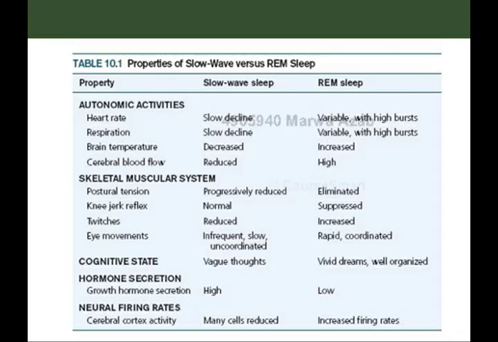Okay? Cognitive state: in slow wave sleep there isn't really much of that, but when you're in REM sleep, you do get cognition, you do have vivid dreams that are well organized, you do go through emotions. Hormonal release is very low in REM sleep, but during slow wave sleep, you get a high release of growth hormone. And that's why children who are sleep deprived and who don't get to experience a lot of slow wave sleep, they don't grow. And also, as you will find out later in the chapter, as we age, we get less slow wave sleep, meaning less growth hormone, which is going to have effects on us as we age.